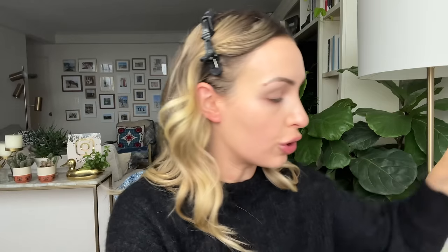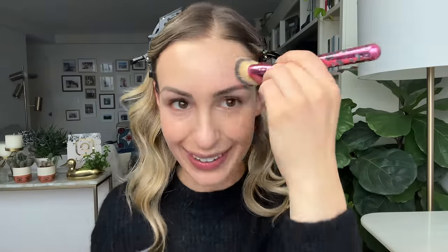This stays very moisturizing all day, which I love now that it's officially fall. My skin is dry and it really gets dry here in New England. I like the squeezy tube — it's very travel friendly. I have a work trip coming up and I think I'm going to bring this because I can just apply it with my fingers. It's not too dewy, but gives you that glow and a little bit of coverage without being too crazy.